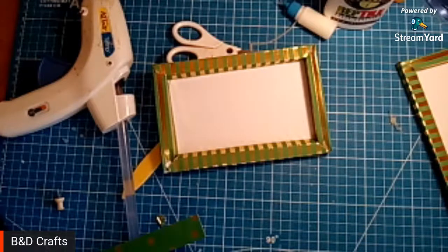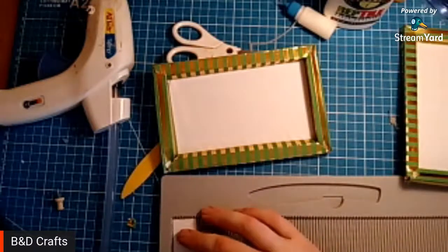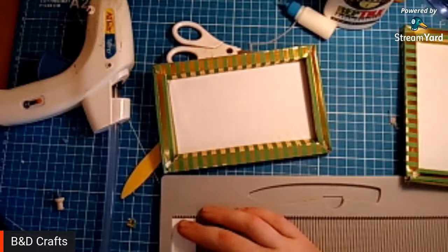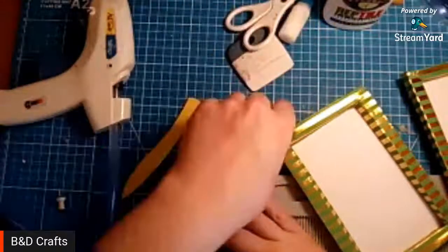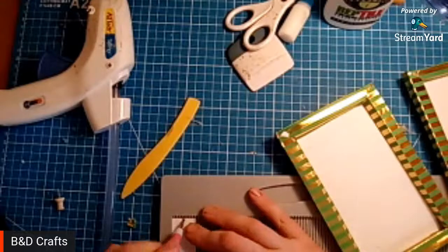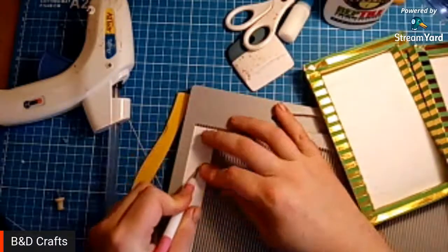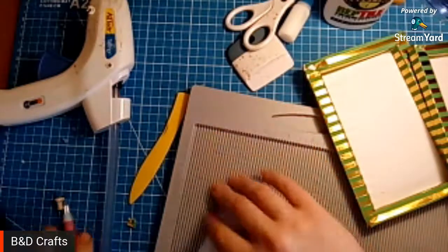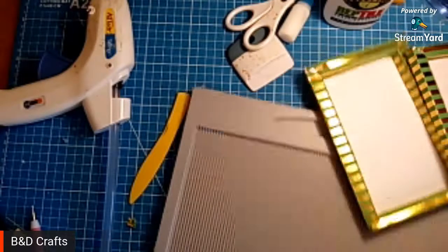And bring out the scoreboard. Flip upside down. It really probably doesn't matter in this case because either way it goes on, it'll be cool, I guess. And score 1/2 inch. Gonna burnish it real well.